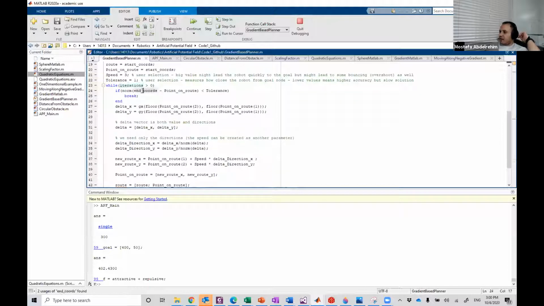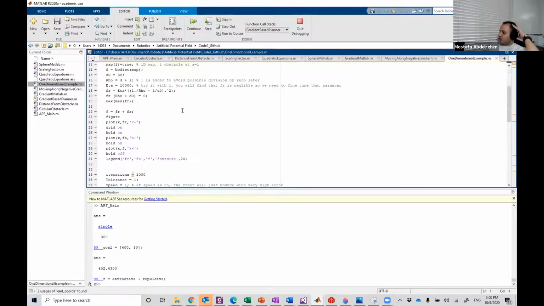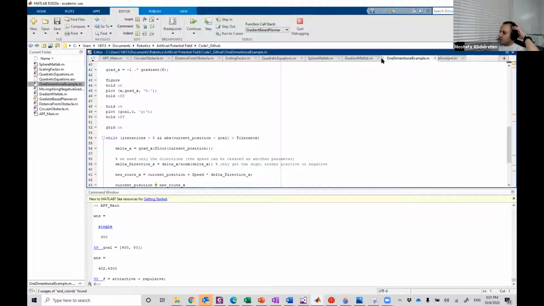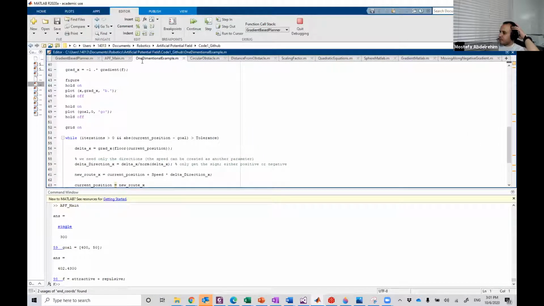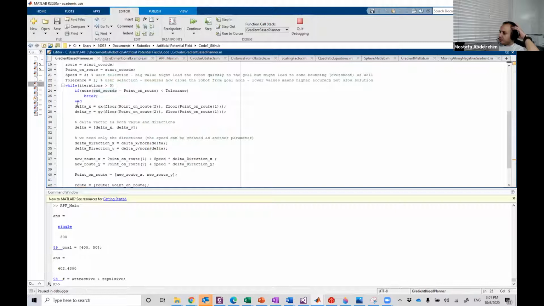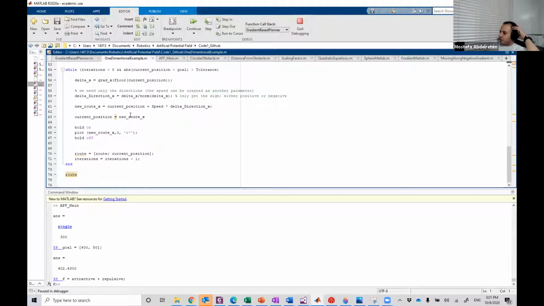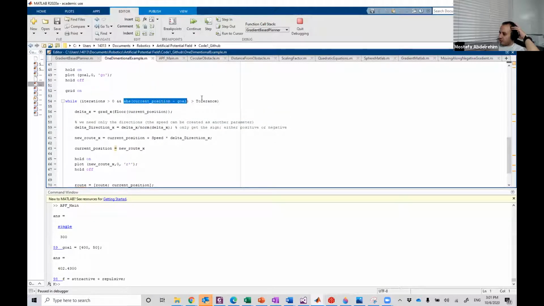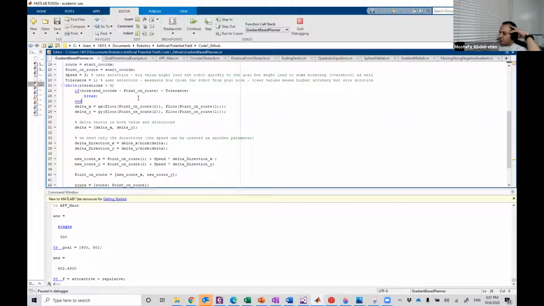And here, this is exactly similar to the 1D example. If we go to the 1D example, where is this one dimension example here? So let's go to examples side by side. So this is step here. It's similar to this, where it is. Yeah, this one. But you can just put it inside the loop, or in the conditions, that's fine. Okay. It's all the same.